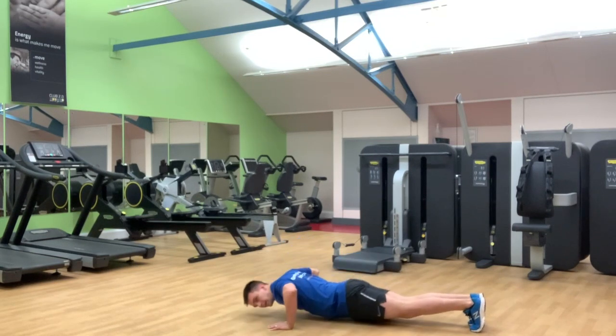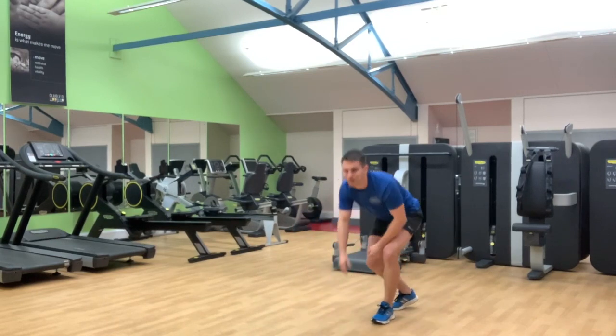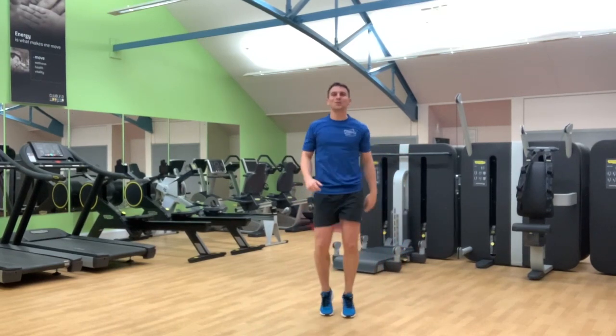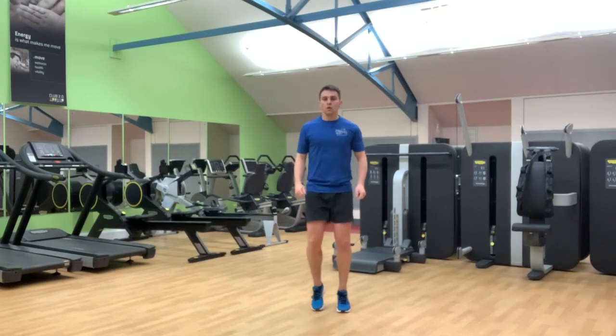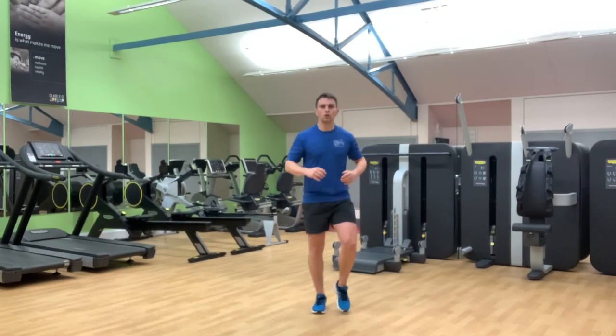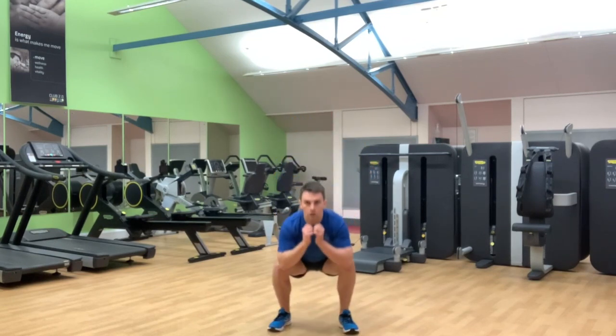Come on, guys. Last effort. Come on. 5, 4, 3, 2, 1. Oh, dear, oh, dear. And time. Oh, I'm blowing big still. Keep it going. Last 2. Okay. Set 7, set 8. Ready to go. 3, 2, 1. All out effort, guys. Let's go. Set 7.